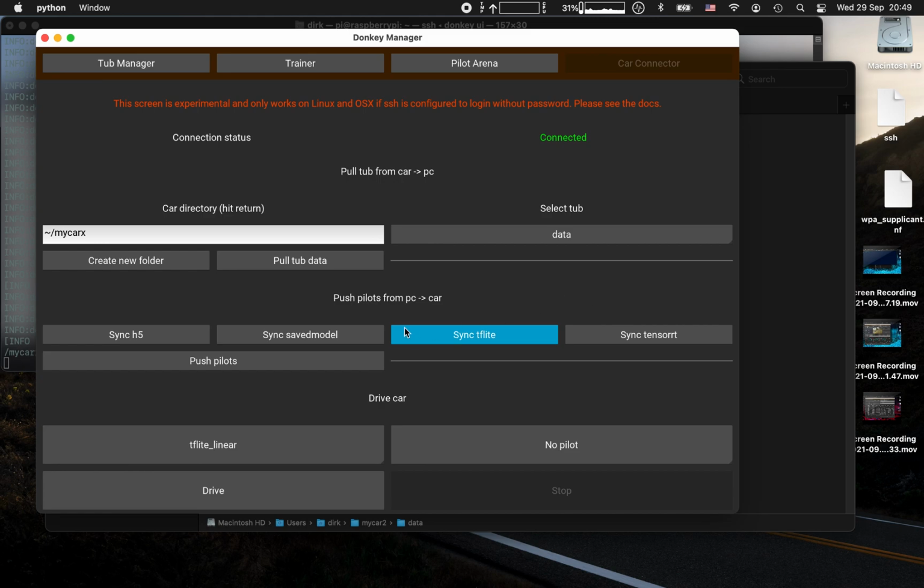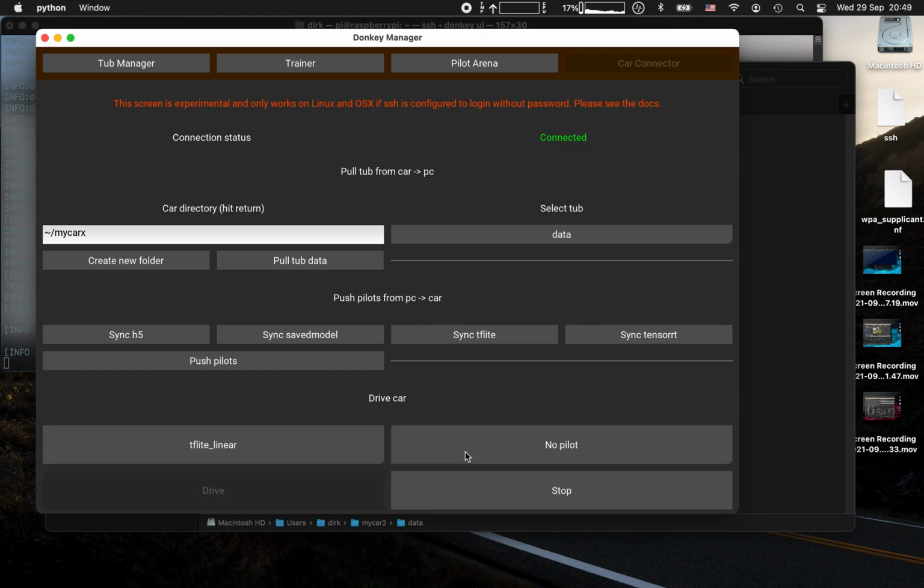Okay, so this has finished now as well, and last but not least, and this is really a little bit experimental, to be honest, because I haven't been using this much. You will also be able to drive the car and start the car directly from the application. You can effectively just click drive. Let me click drive here, and we'll start the drive command on the car. So it has now started the drive loop.